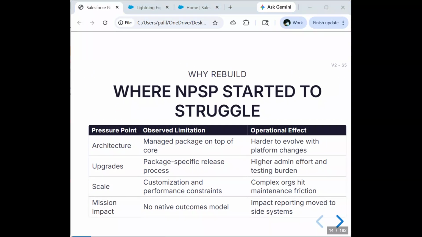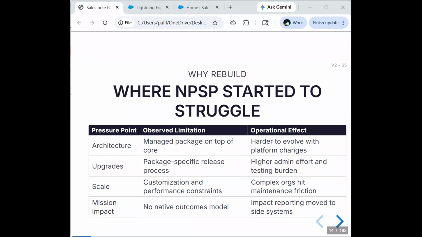But over time, as Salesforce evolved and nonprofits grew more sophisticated in their use of the platform, NPSP started to show its limitations. The biggest structural problem was that NPSP was built on top of Salesforce rather than being built into it.